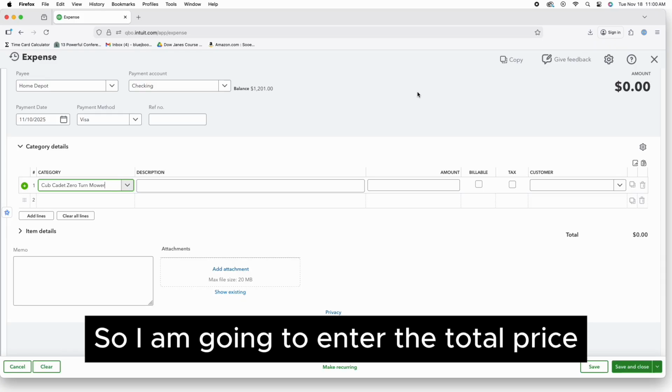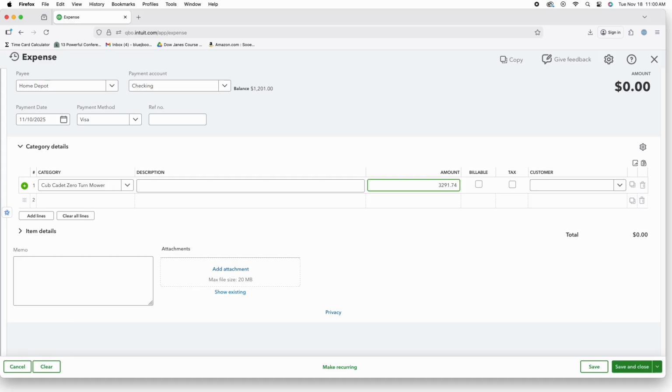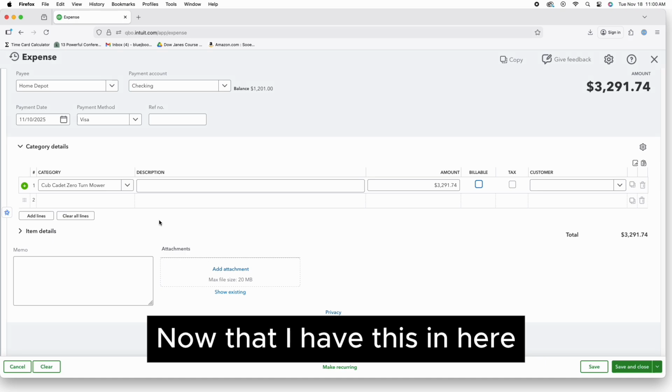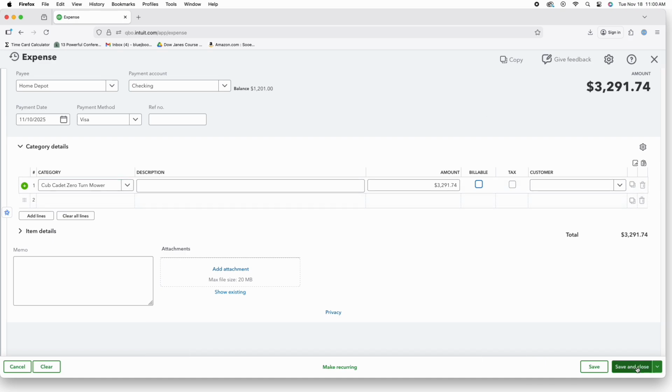So I am going to enter the total price, including that tax, which was $3,291.74. Now that I have this in here, I can save and close.